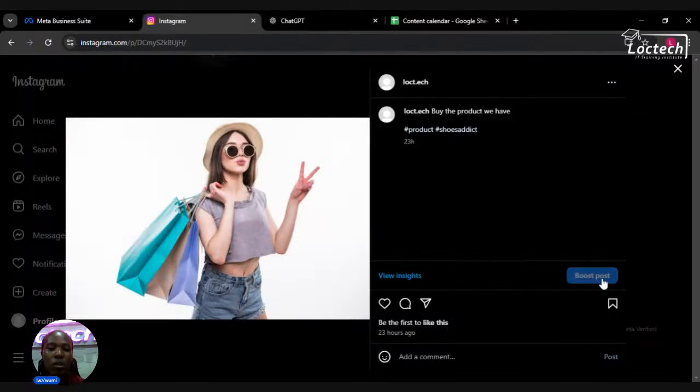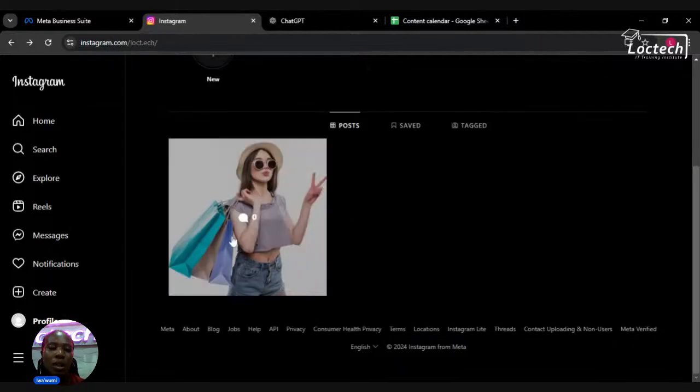Okay, so once you click on it, it takes you through the ad process. Now this is just you boosting a post. Like you just posted something and then you saw that, oh, this thing can go viral, people are liking it, so let me make it reach a larger audience. You can just go ahead and boost a post from there.